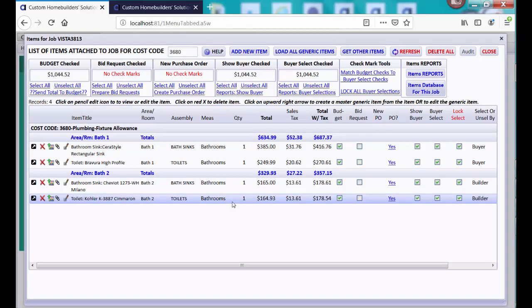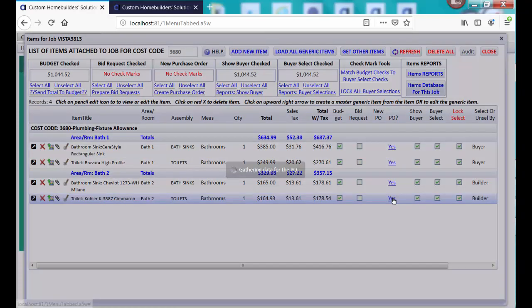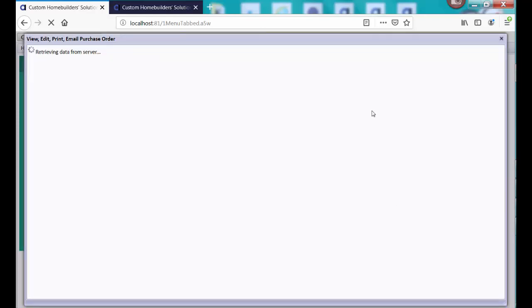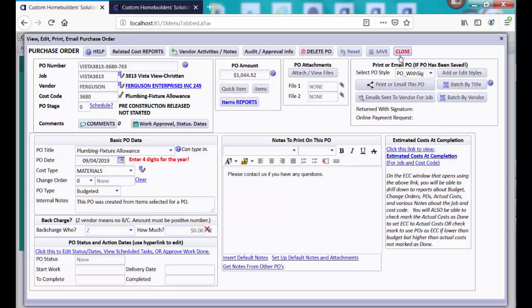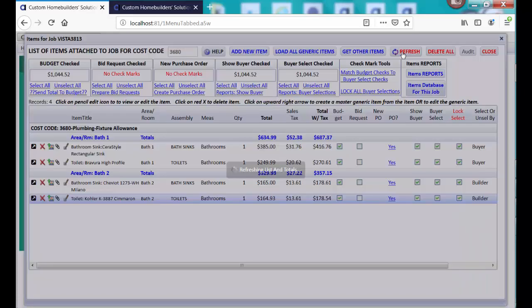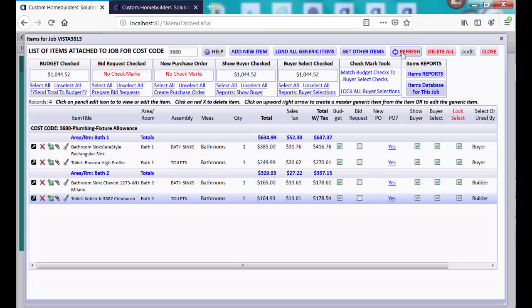So you can see now we're just left with the things that were selected and the things that we issued POs for. You can also see that a PO has been issued for these by seeing the yes, and if you drill down on it, it's going to open that PO window again so that you could look at the PO, but we're not going to. Or delete the PO while you're over there, you could do that. So that's what I wanted to show you about how selections can be done and how purchase orders can be done, and then how you can delete all items you've been working on except for the ones that you assigned a PO.